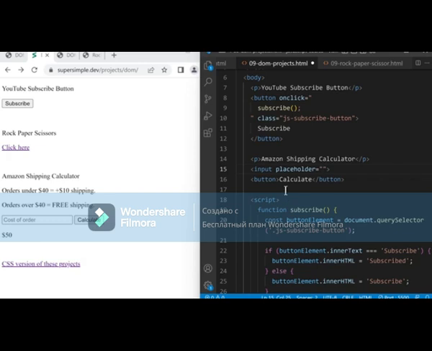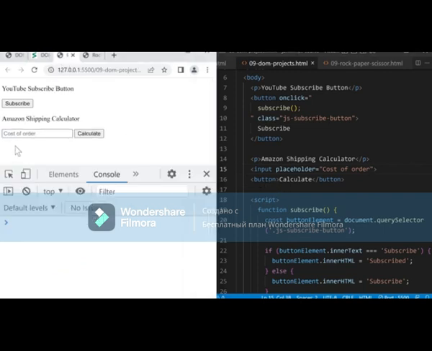And inside the quotes, we'll put the text we want as the placeholder, which is cost of order, and save. Now, if we go back to our project, we now have a placeholder in our text box that disappears when we start typing.